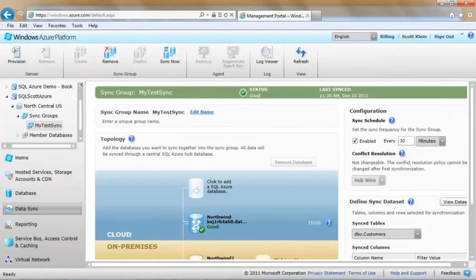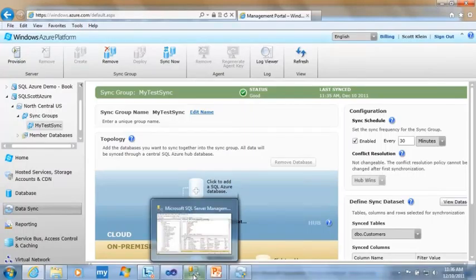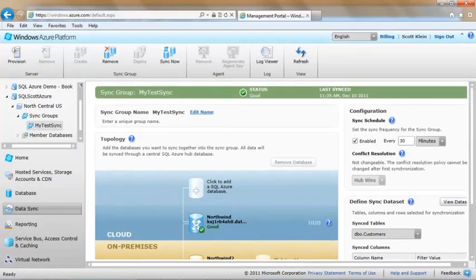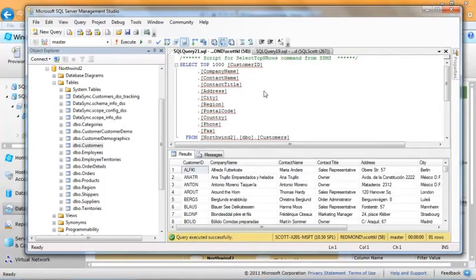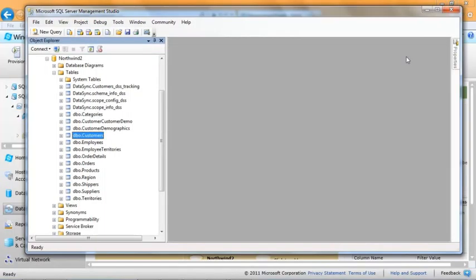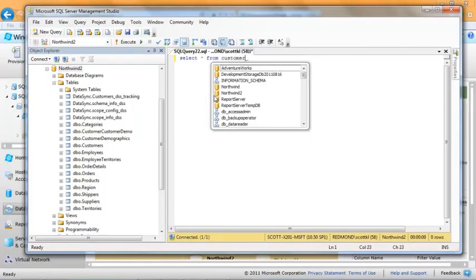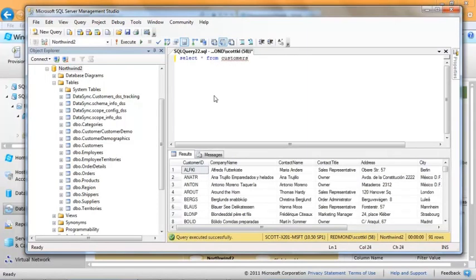But let's go back and make a change to our on-premise. Let's go back to our database here. Let's create a new query for Northwind 2. Let's take a look here. Select star from customers. So we're going to change the company name from Around the Horn to Around the Horn 2.